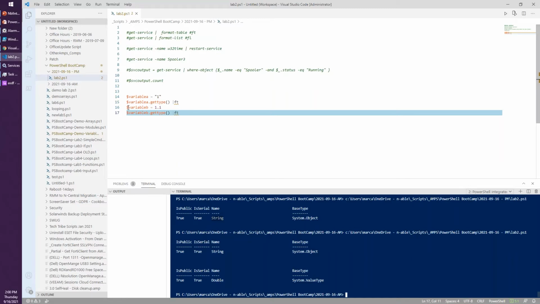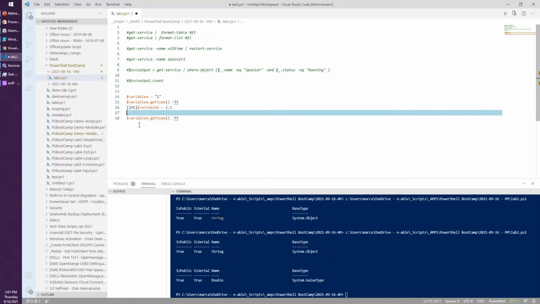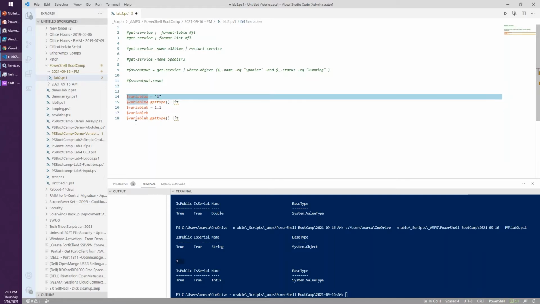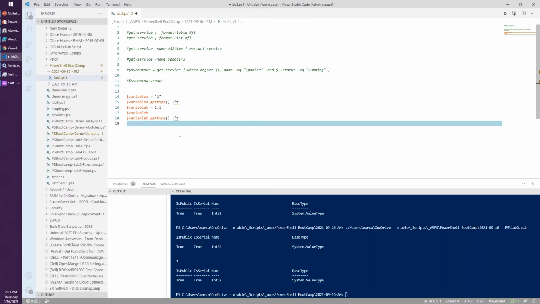Now you could force it. I can say 1.1 is an int, right? It's an integer, I don't care. And then I'll output it back, and it's going to truncate it, because I said it's an integer and that's actually a double, so it says no, I can't do that, and it forces it in. Similarly, if I have this 1, I can say this is an integer, and it's going to convert it to an integer for me, right? What it's called is typecasting: it's going to convert or force something somewhere, no biggie. So I could go here and say variable C is equal to int variable A. And that is going to convert that into the other one.